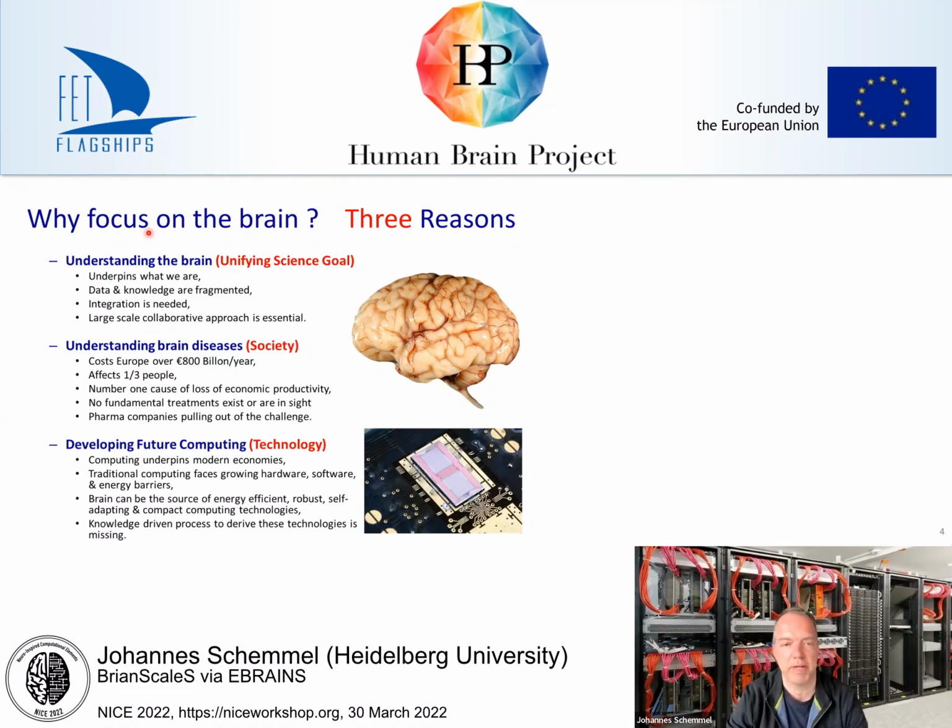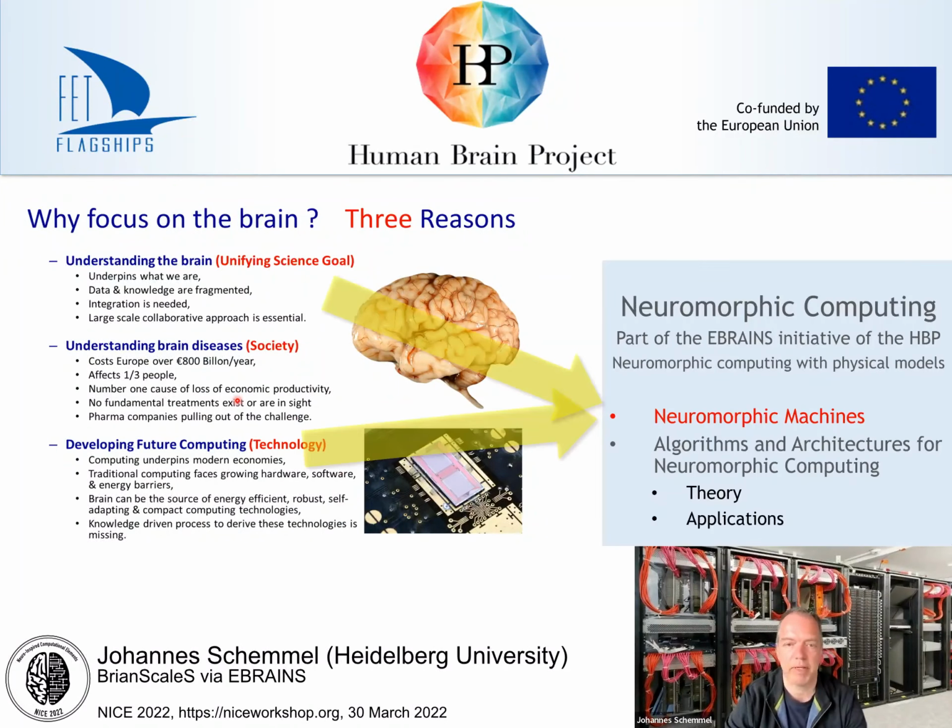Why was the focus on the brain? This is an old slide from the beginning of this project. It was about, I think, the same motivation a lot of people here in this community have: understanding the brain, understanding brain diseases. Okay, that maybe not so much, but developing future computing. This is, as far as I've seen the talks, the most important aspect for most of the people here. And the developing future computing technology and also the brain emulation part for understanding the brain both lead to the neuromorphic section of the Human Brain Project.